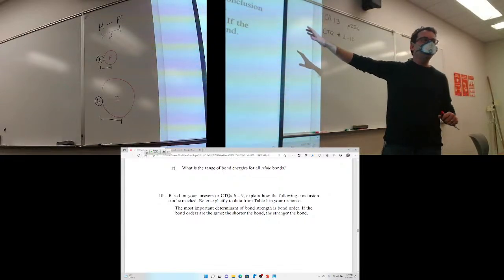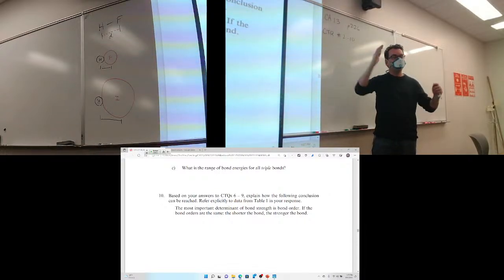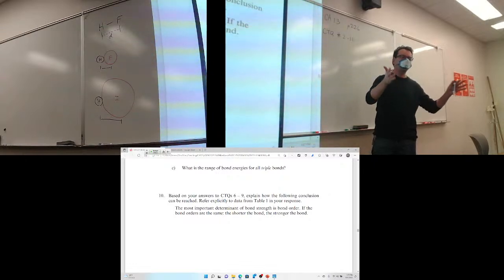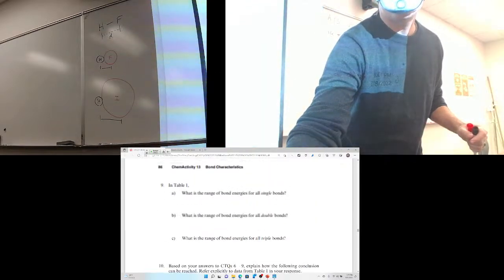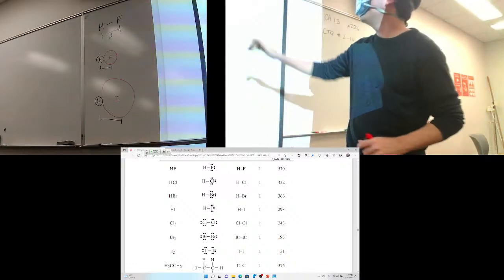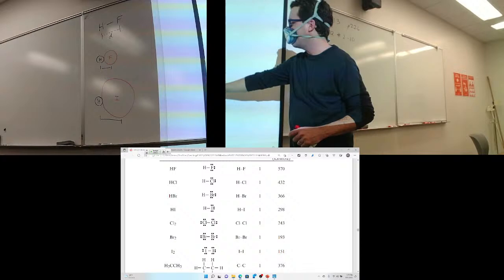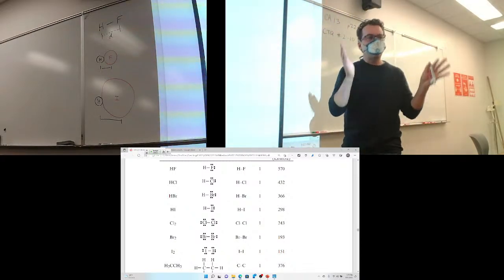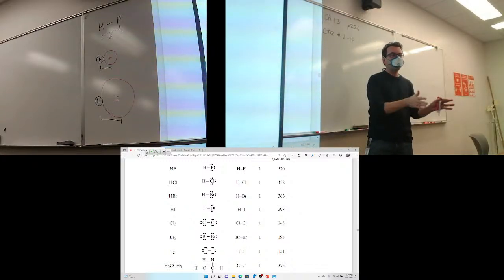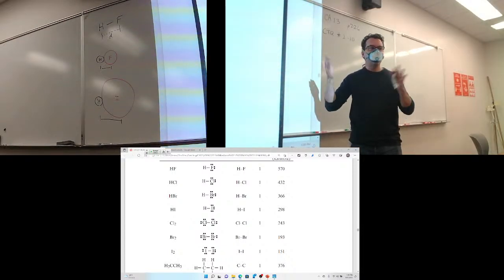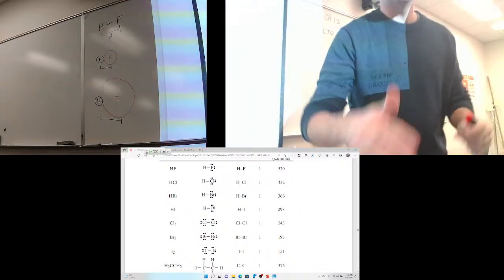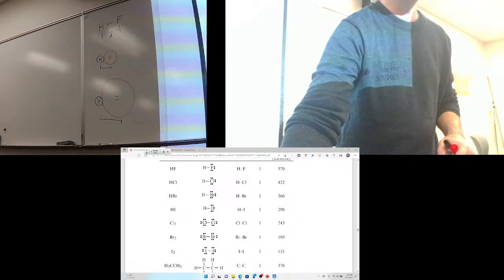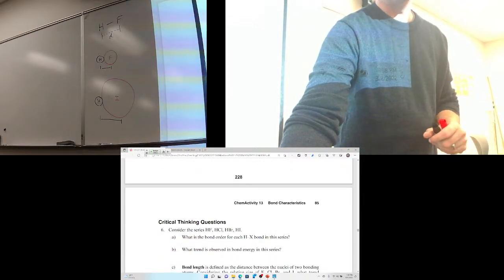So this is a true statement, and the idea behind this is look at the energies involved between bond orders. They were huge, right? So single bonds ranged quite a bit, from anything to 500 or so. Double bonds jumped up a lot. But if we looked at just between single bonds, the energy ranged from 500 or so to 300 or so. And then here it's just 100 to 200 something. So the biggest factor of bond strength is first bond order. First look if it's double, single, triple. And then you can look, okay, well if they're all single, then we can compare the length of the bond. Then we can compare, is it an HF bond or is it an HI bond? HF is going to be shorter, so that's going to be stronger. So basically look at bond order first, and then you can look at the length of the bond, whether it's longer or shorter based on the atoms that are connected.